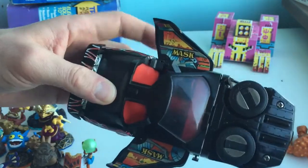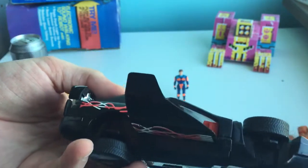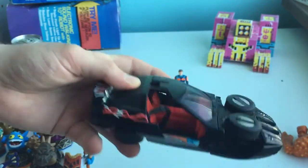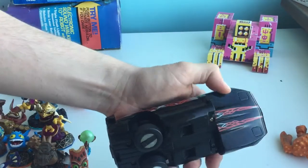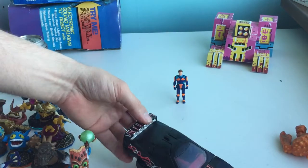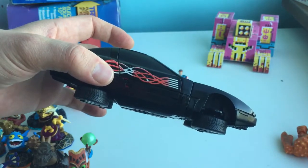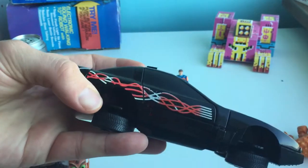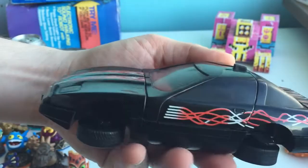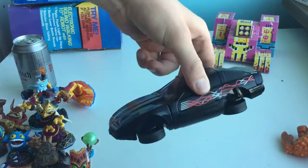I just really like these because, again, the interior here. Look at that. It's a really cool visor. And it's like a black sports car, which is always cool. But yeah, I'm not sure. Whenever I see M.A.S.K., I just get it because they're cool toys. But for me, they never completely scratched the itch. But this paint job though, that is slick. It's cool looking. Yeah, it is cool looking. That's why I got it. Also, this is just Back to the Future mode, right? That's cool.